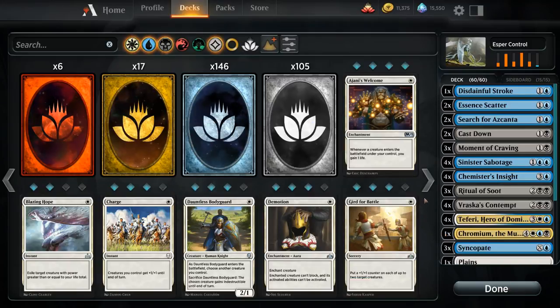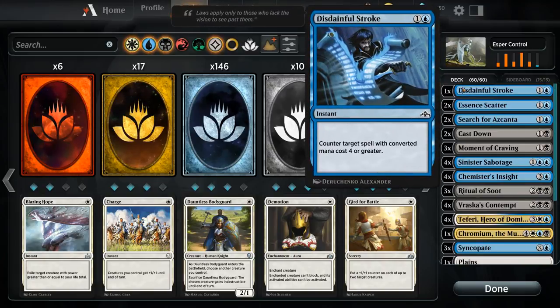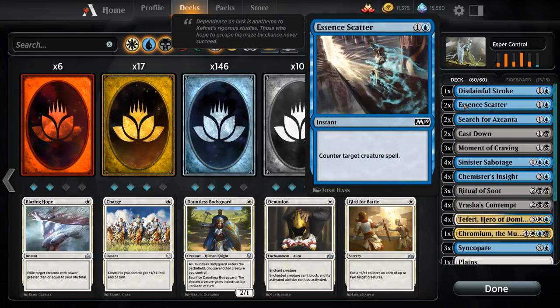Let's take a look at the entire decklist here. So as I've mentioned, we've got a lot of counterspells. We've got 1 copy of Disdainful Stroke, which counters target spell with converted mana cost 4 or greater. We have 2 copies of Essence Scatter to counter creature spells.